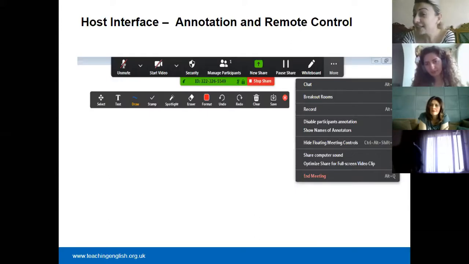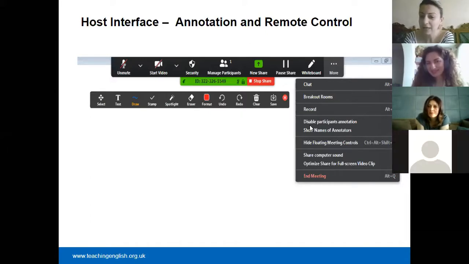And if you need to know who is that student or that participant who is writing or drawing on your whiteboard, on your screen, press on this button, show names of annotators.